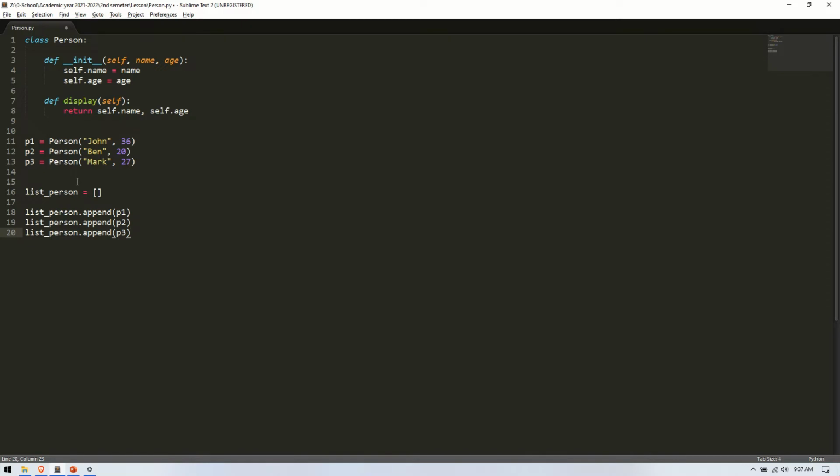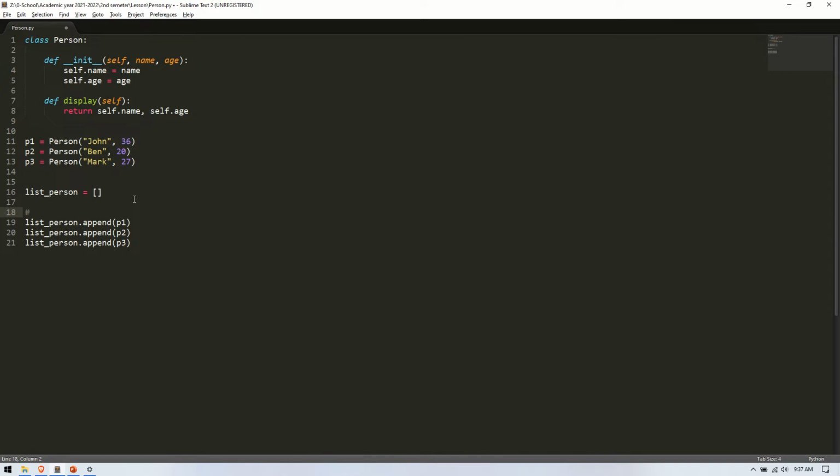So now we have added all our objects to the list, and all of these objects have their own index. Okay, so they have their individual index.